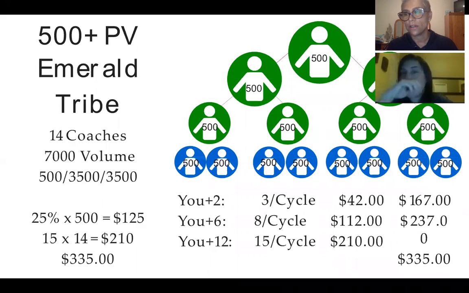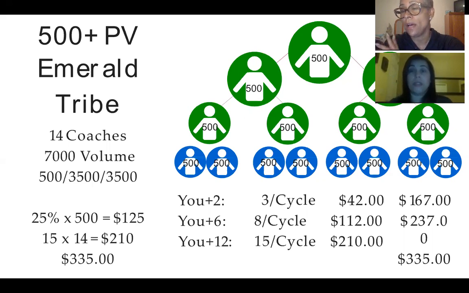Numbers are correct, exactly. So let's go into seeing visually. Let's see what this Emerald Tribe looks like. So that first lovely little green circle there with that person there, that says 500, the one in the center there, that is you, okay? That's you. So you bring in 2 people into the business, right? They want to join forces with you and change lives. So now you have a coach on the left and you have a coach on the right. Because they're doing exactly what you're doing, they are making sure that they have 500 PVs themselves. So you are bringing in 500 PVs, so that's from your customer base, and so are they.